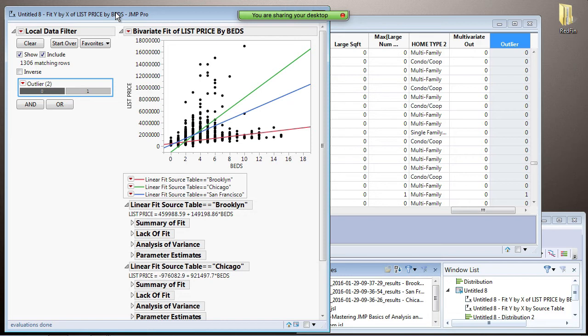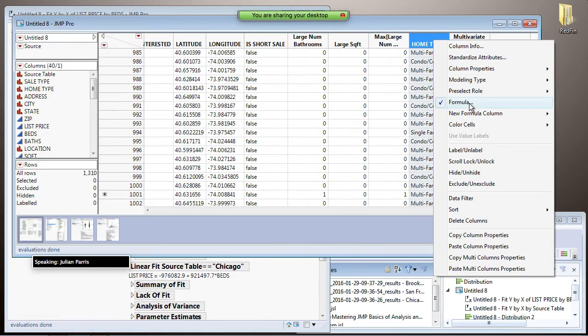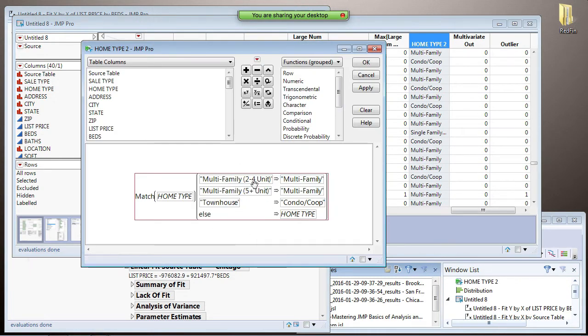If you use Recode, you can save that Recode information to a column, and then if you update that table, the information that comes in will be recoded. Correct, Julian? That's correct. And that's the wonderful thing about saving the formula. Since that formula is always processing, as soon as you add in new values, it'll continue to recode.